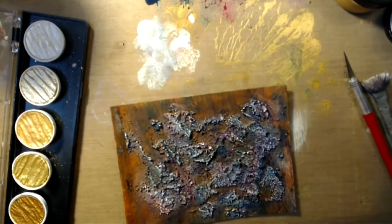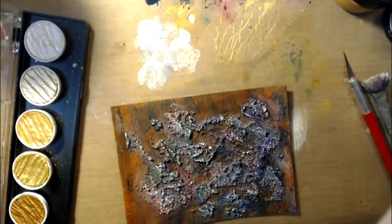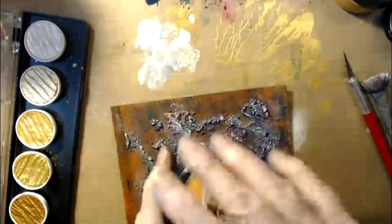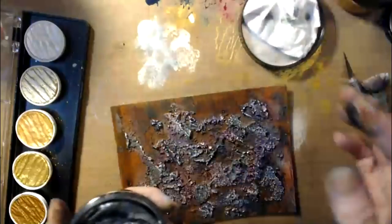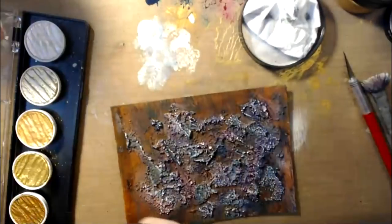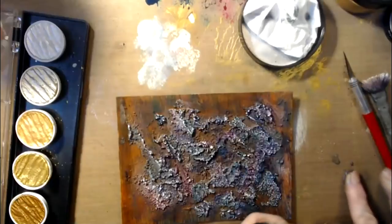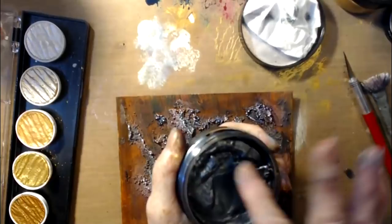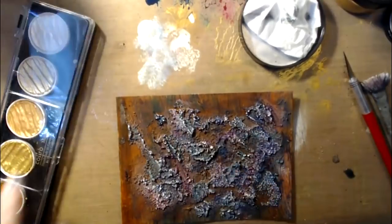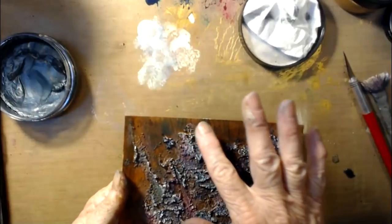Now, Joycey, I'm gonna do the Inca Gold Hematite, and it comes out more like a slate gray. And it helps if your finger is a little bit wet when you use these. I'll go over some of this with the dark now. And I definitely will probably go around the edges.